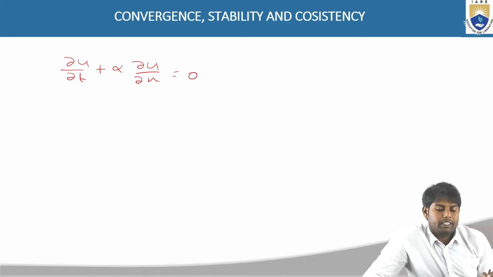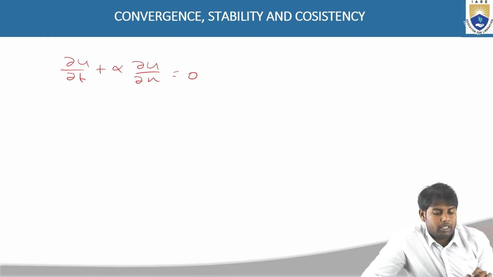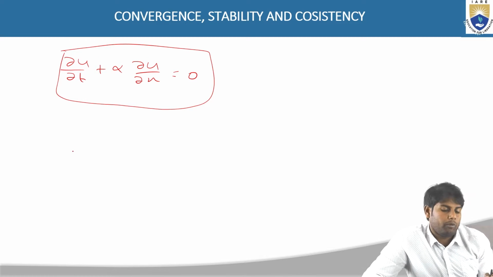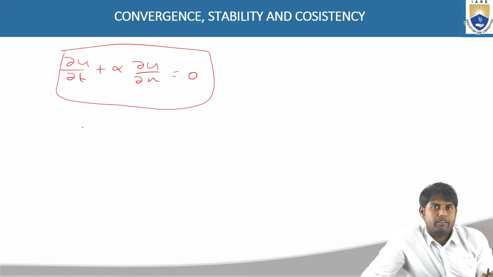So let's say the convergence criteria, we will actually give it to the simulation to stop it. So when you are using this equation to solve a fluid flow problem using finite difference method, let's say a forward in time, forward in space method.